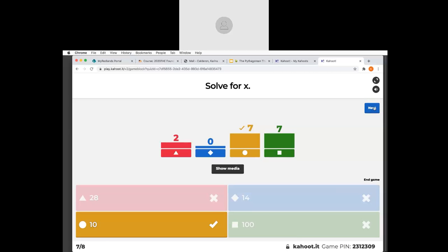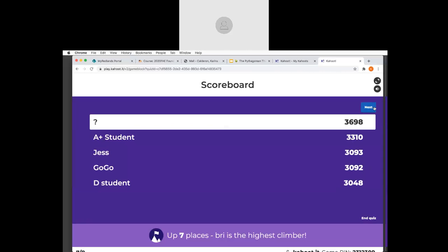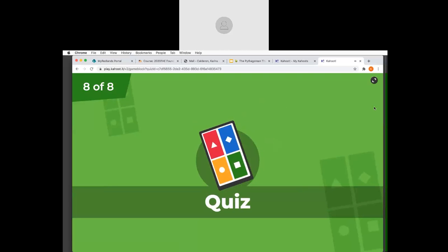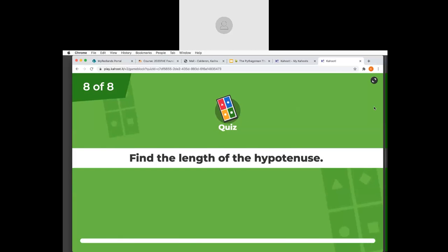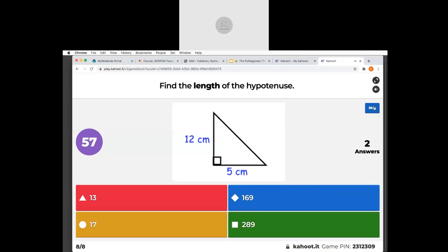All right, last one, guys. We have to finish strong. You guys got this. I have faith in you guys. Find the length of the hypotenuse. Oh man, I have to do math? Think about the last problem and what your answer was. And then think about this one. So 2 of those answers should kind of already be in your head. Oh, well, that's too big, right? You probably forgot to square those answers.